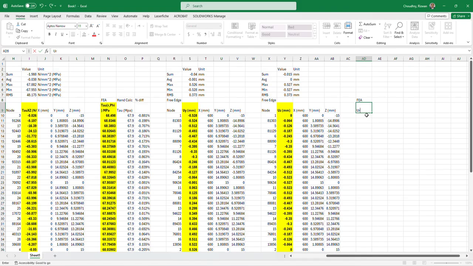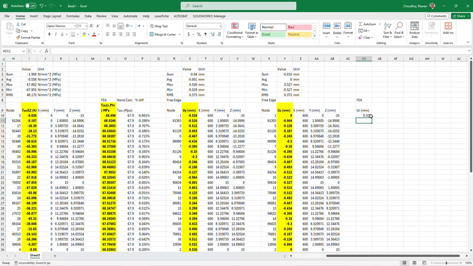So it is equal to the square root of UY squared plus UZ squared, and close this so I get this value.